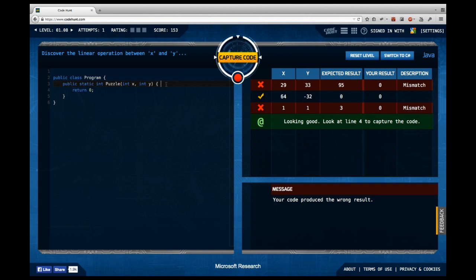Again, two inputs. For X29 and Y33, I expect 95. For X64 and Y-32, I expect 0. For X1 and Y1, I expect 3.